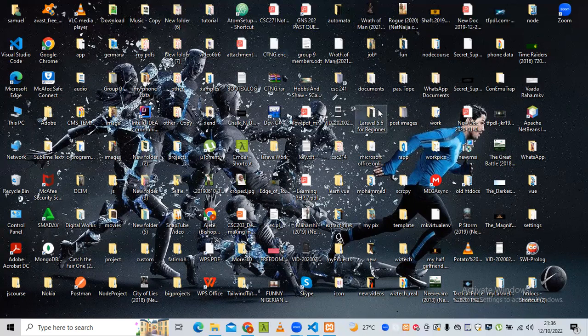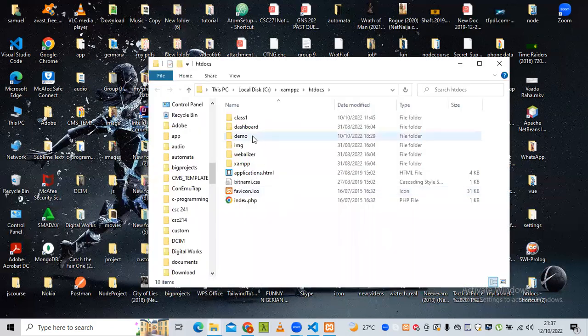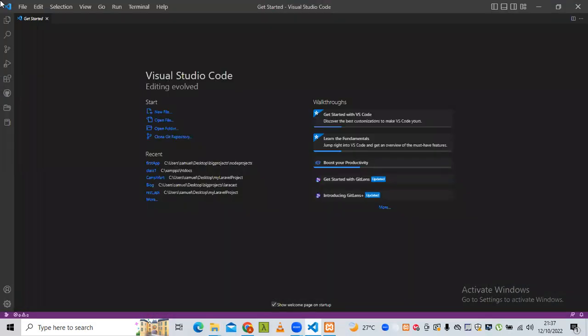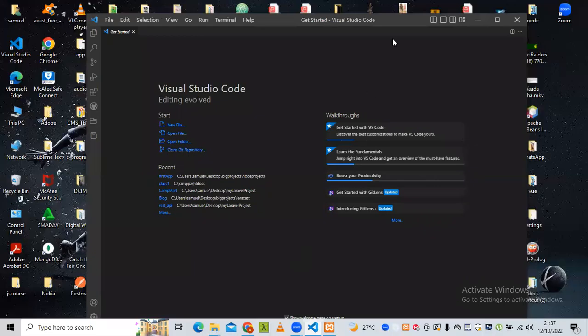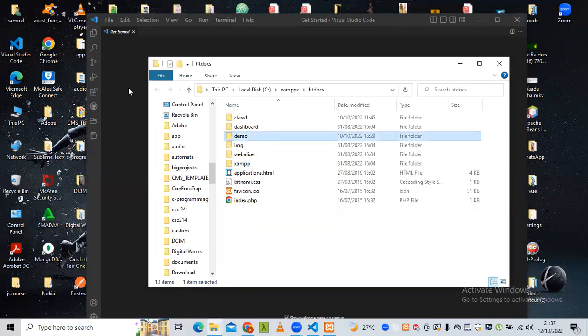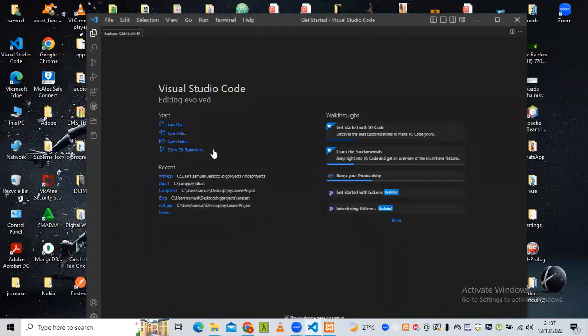Now I want you to drag the demo folder you created and drop it in your VS Code. You know how to drag and drop, right?